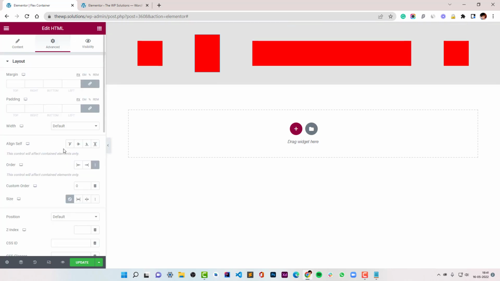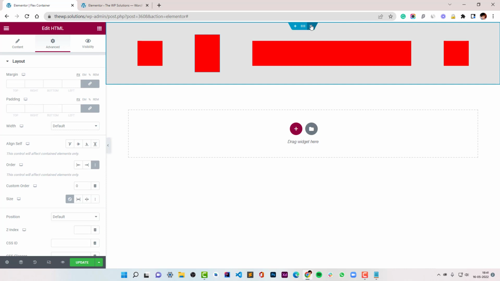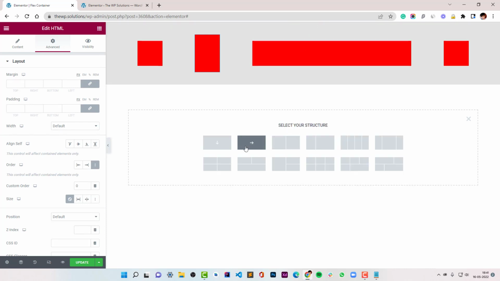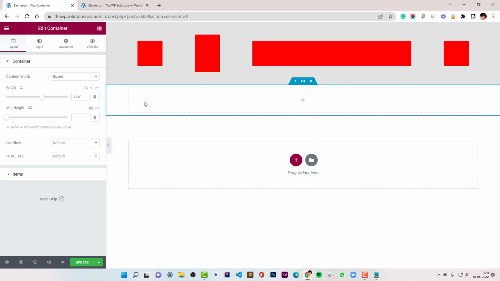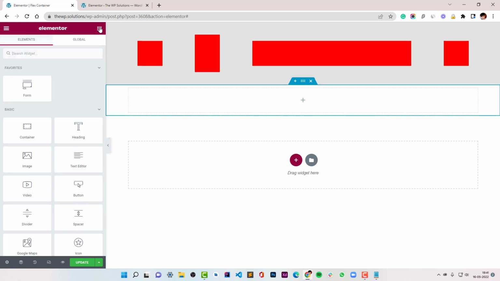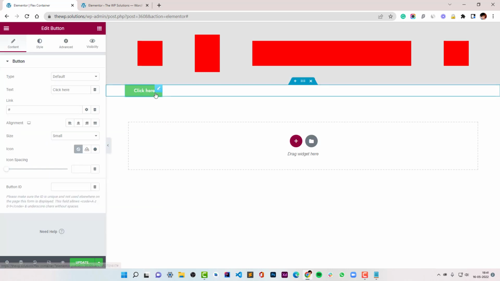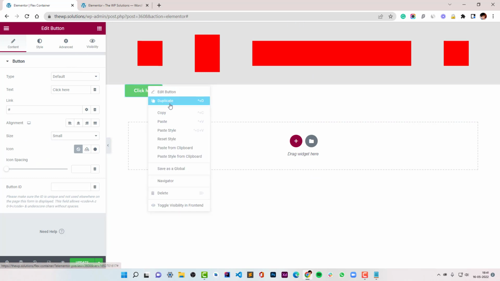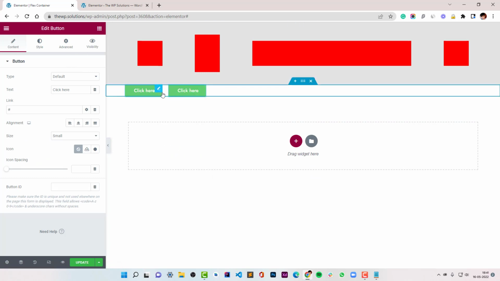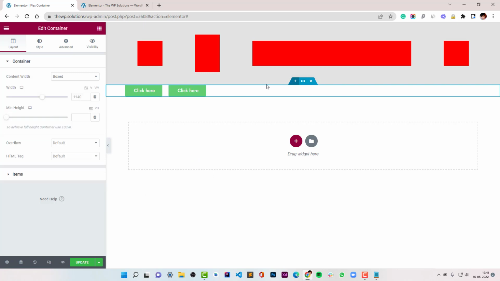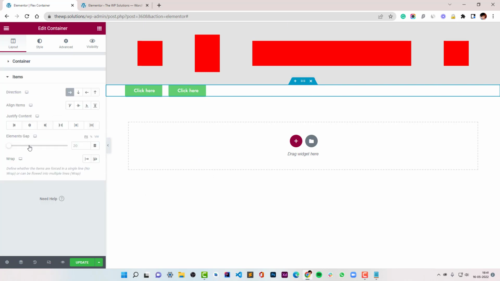So now you can make use of these properties for making some layouts. For example, I make it a row. Okay, so flex direction is row, all the items will be horizontally aligned. So if I want to add a button, I can add a button here, add one more button. Okay, so the widget space, you already know, you go to container, you go to items, and here's the space between the two items, which you can decide from here.